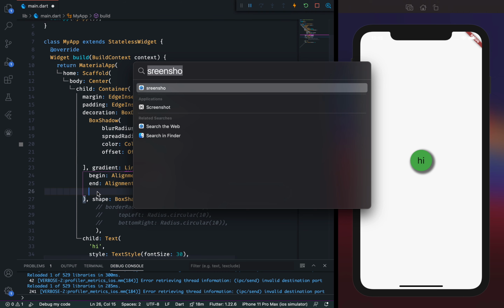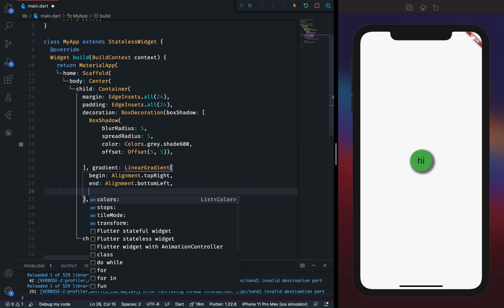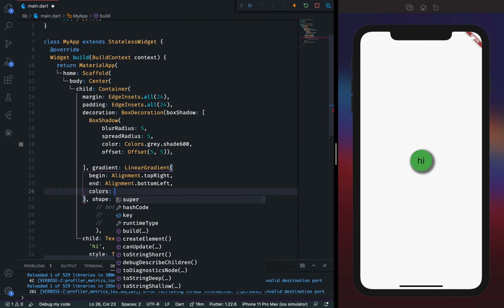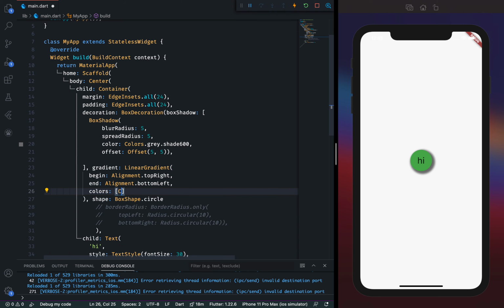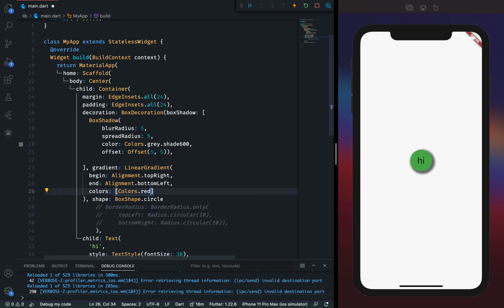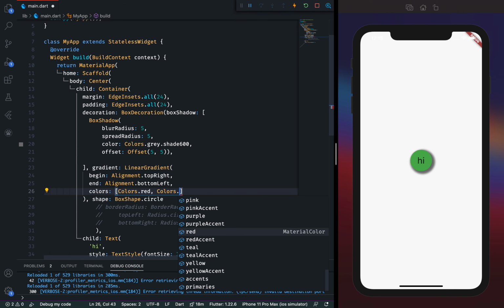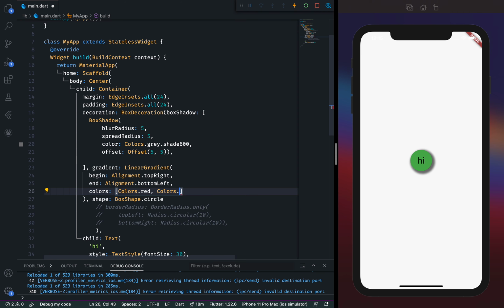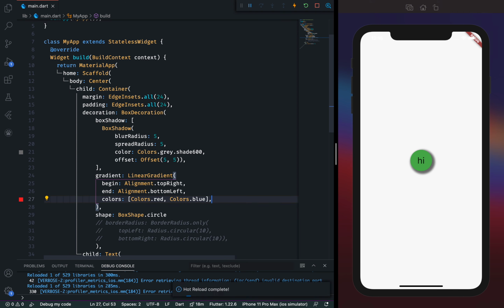And I keep forgetting colors, and providing the list of colors. Colors dot red, colors dot blue. Let's see. Now you can see that it has got the gradient between the colors, right?